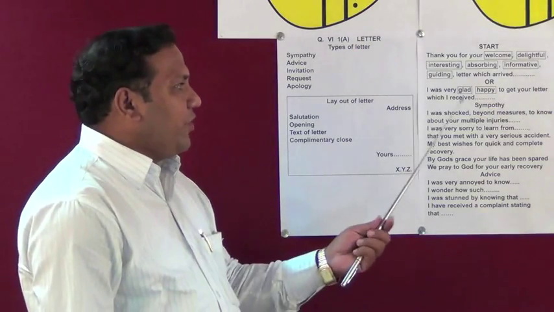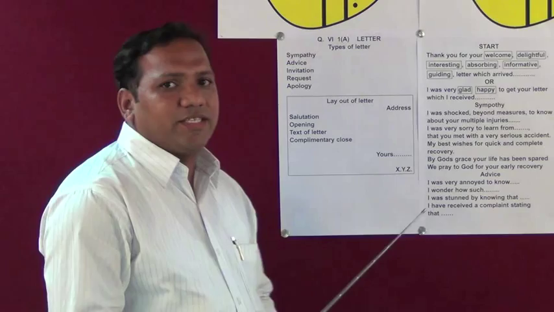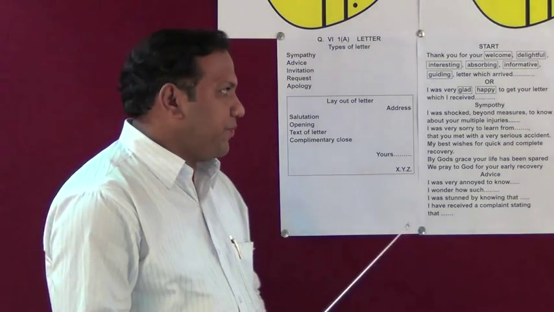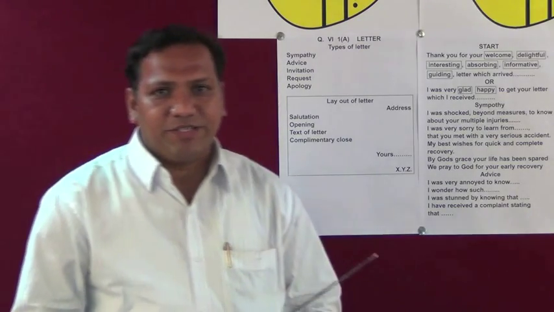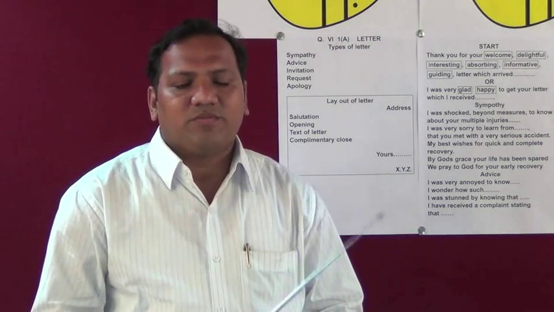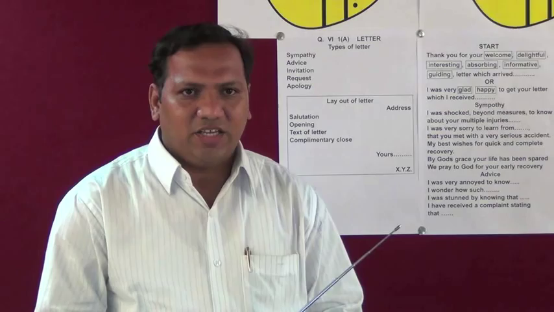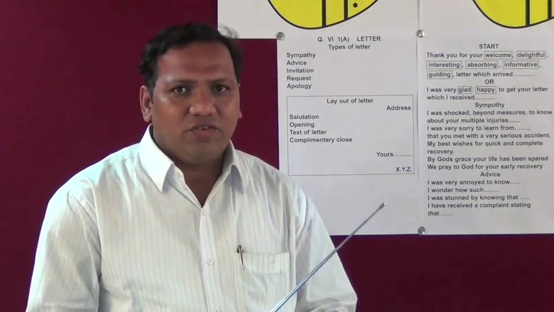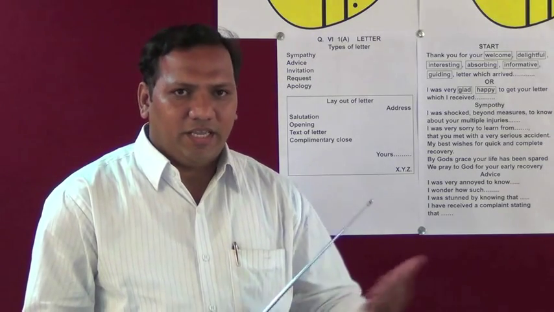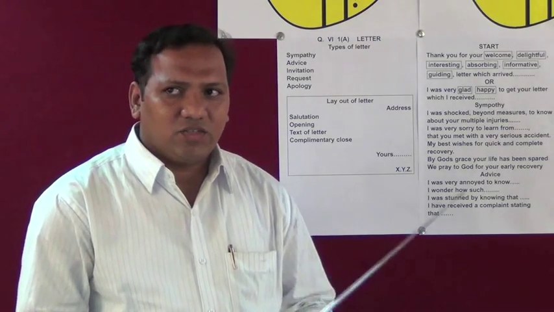Now we are going to learn about various subtypes of family letter. Now first one is sympathy letter. To whom is the sympathy letter written? For example, your friend had an accident, so you are supposed to write a sympathy letter to him. Or another way is that if your friend fails in SSC or HSC, then you may write a sympathy letter for him. So any reason you can choose to write, especially in your exam, this letter is quite focused.